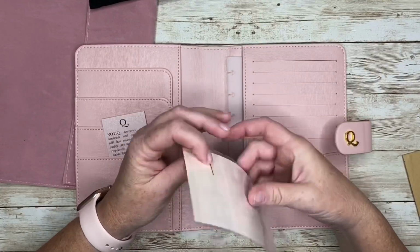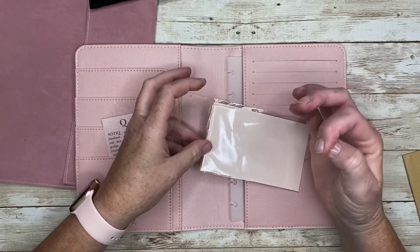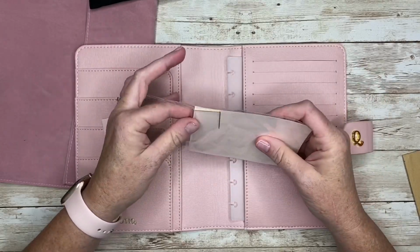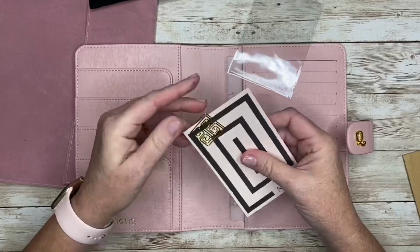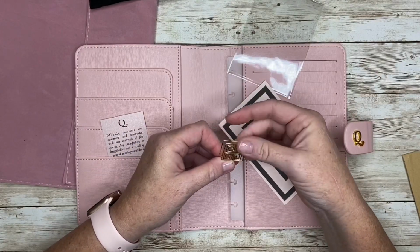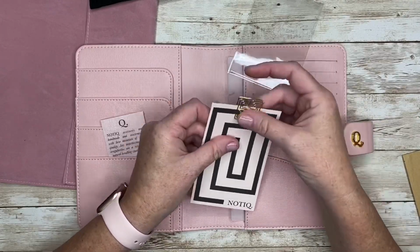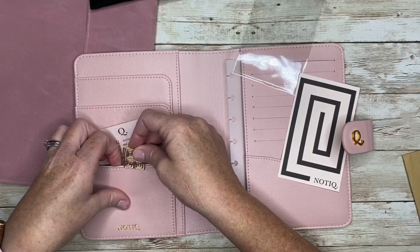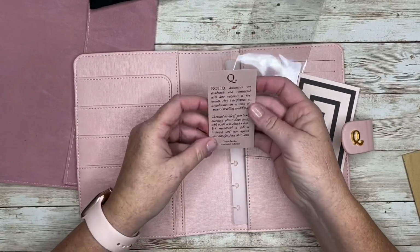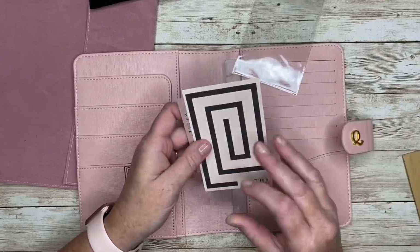So then we have a little paper clip here. And I got pen on my fingernail. This is cute. I don't know if this is a paper clip or not. I don't know what this is. Maybe it is. Just clips like this. Yeah, that's really cute. So we'll put that right there. And then we have the little cue card that gives us information.